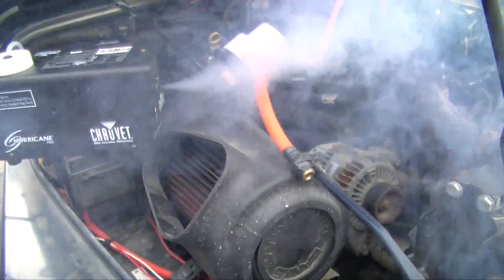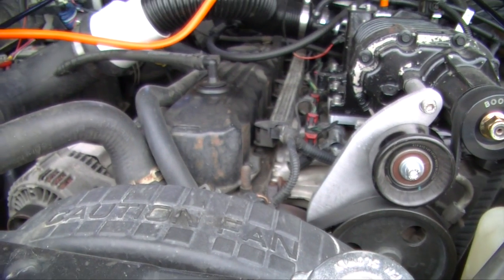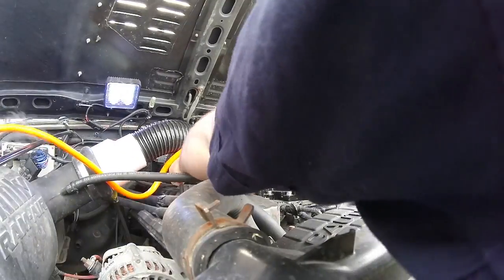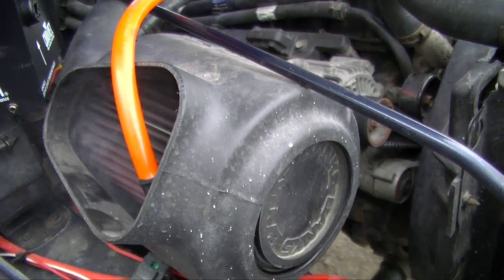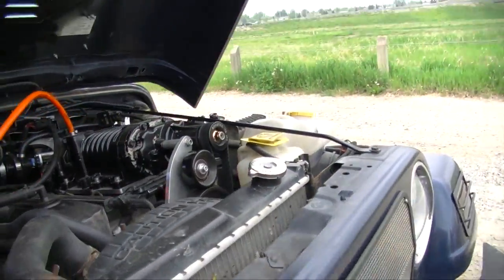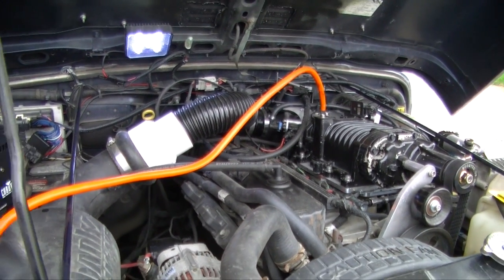The main vacuum leaks we're gonna be able to see on the Jeep are on the intake where it bolts to the head, or maybe through the valve cover. I'm not seeing any vacuum leaks at all — it's just actually coming through the intake. On the other side of the throttle body, not seeing anything popping through. So I'm going to pop this hose off and inject it into the engine to see if the valve cover has a leak.